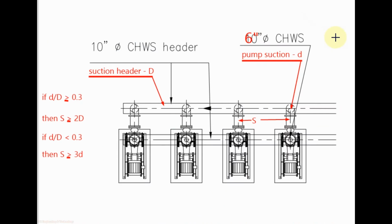We can understand it by this example. We have a suction header to which 4 number of pumps are connected. The suction header diameter is capital D, and the suction pipe diameter for each pump is small d, and the distance between two branches take off from the header is capital S.